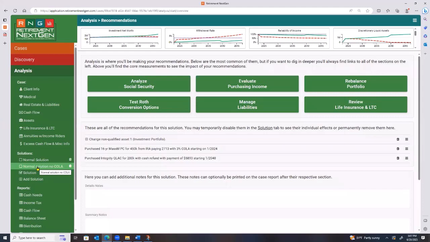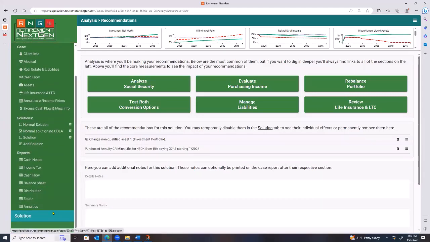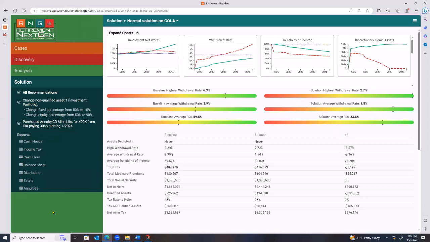I'm going to start with a solution with no COLA. So what did I do in this case? I bought income, and I started income paying out. I needed $490,000 of qualified money to get approximately $3,050 a month, which is what his initial shortfall is. Right? No COLA. And you can see as time goes on, of course, without that COLA, that 3,048 stays the same, but my expenses are going up. Again, I have the erosion of purchasing power, as you can see here. However, I've solved the plan. I could call it a day.